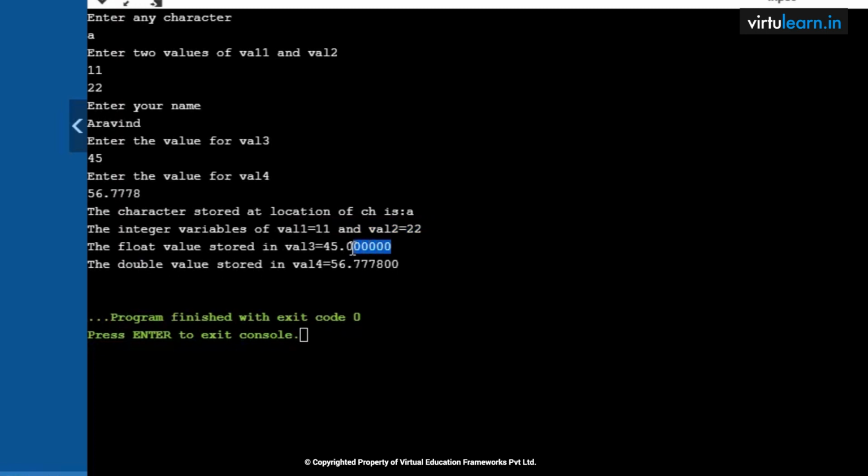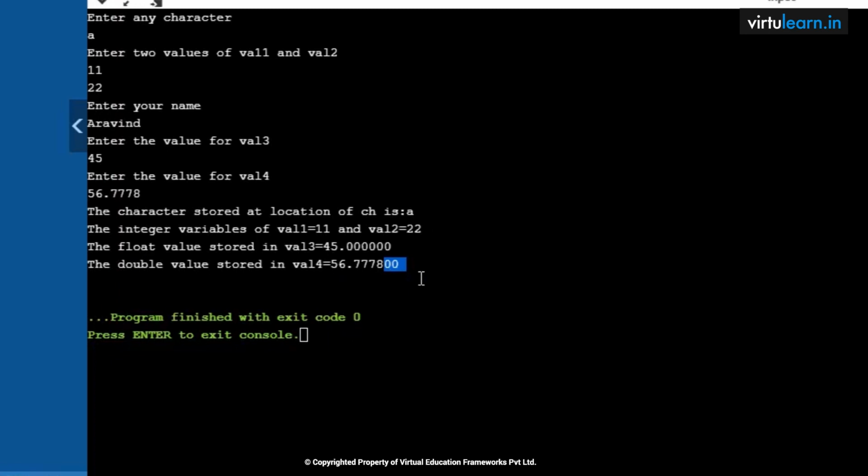Even though I gave an integer value, it is giving me a float value, because after the point it takes 6 digits. If I am not specifying any value, it takes 6 zeros by default. Now for double, 56.778000. The remaining digits have been added. This is the double value stored at the val4 location.